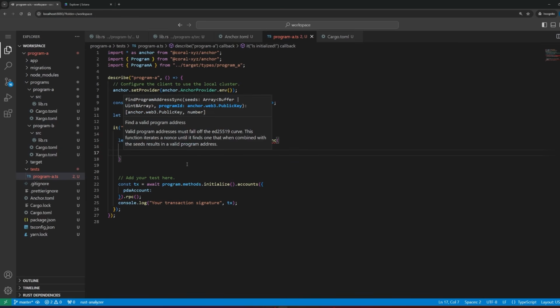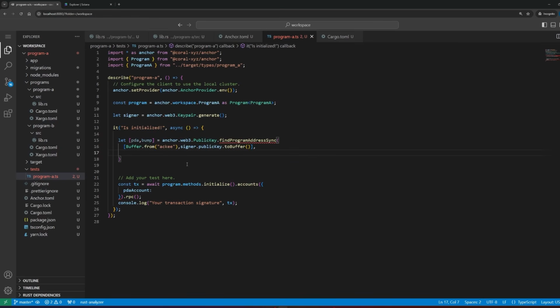And last but not least, we need to specify the program ID. As I said already multiple times, the program ID is also part of the seeds, part of the inputs of the derivation process. So we also need to specify the program ID. We can reuse the constant program here, so program.programId. And that should be it.